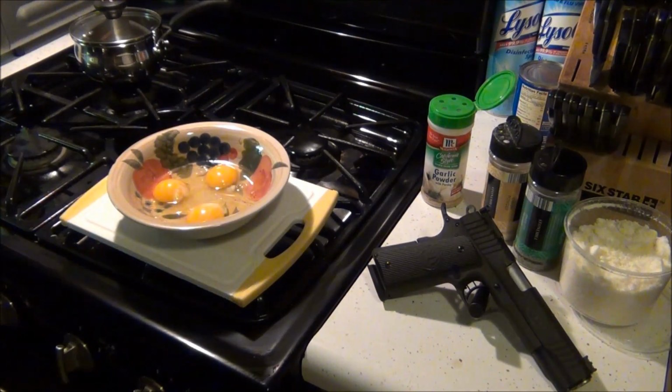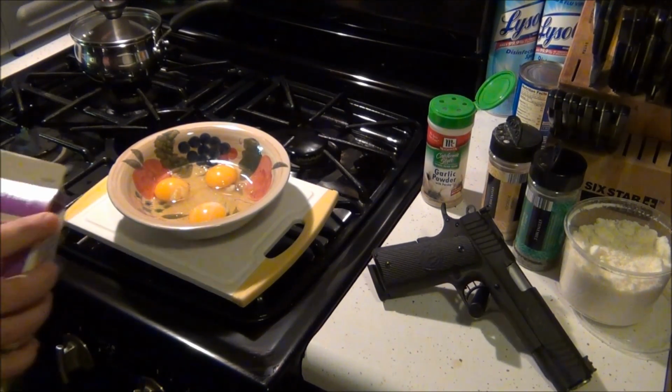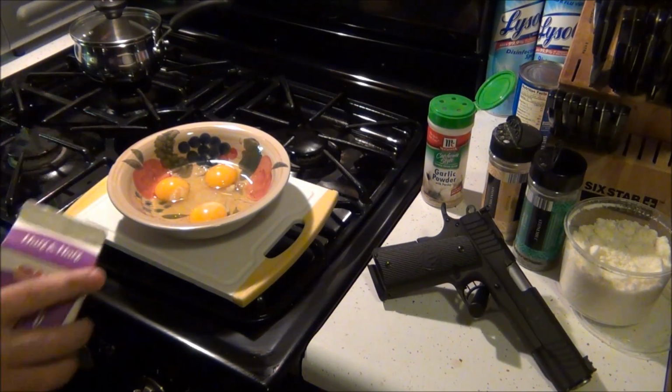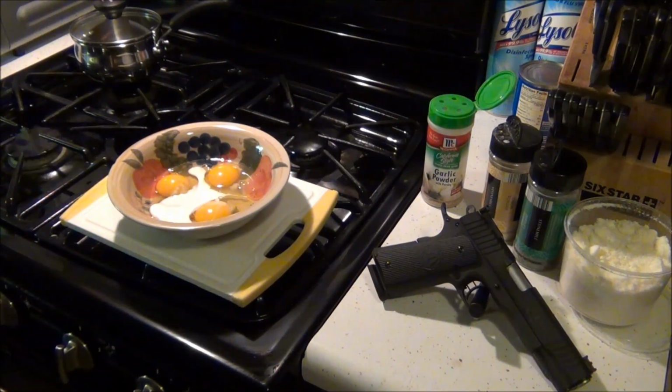That's what they do. Okay, put some eggs in, and here's a little trick I'm going to show you guys. Little half and half. You can put sour, not sour cream. Is it sour cream? Yes, I was going to say cream cheese. You can put a little sour cream in your eggs too. I never did that yet, but I want to try it. Little half and half. What that does is make it more creamy.